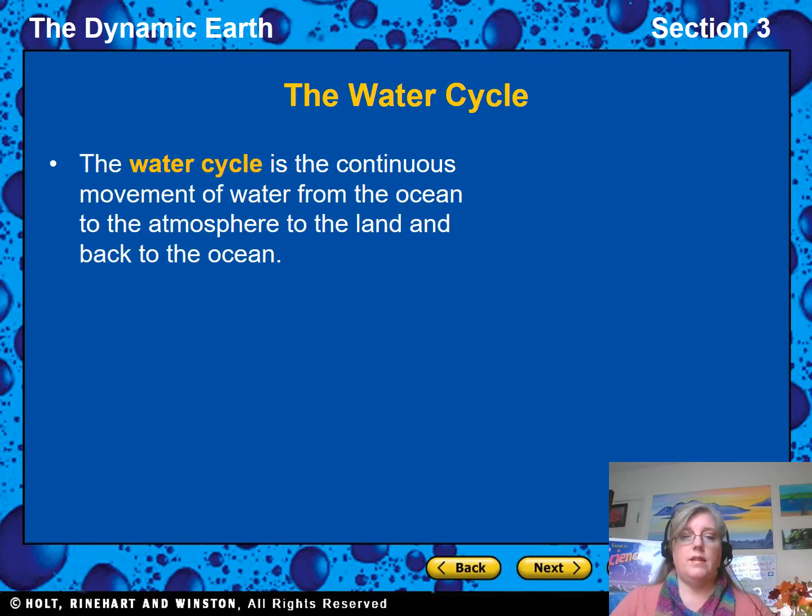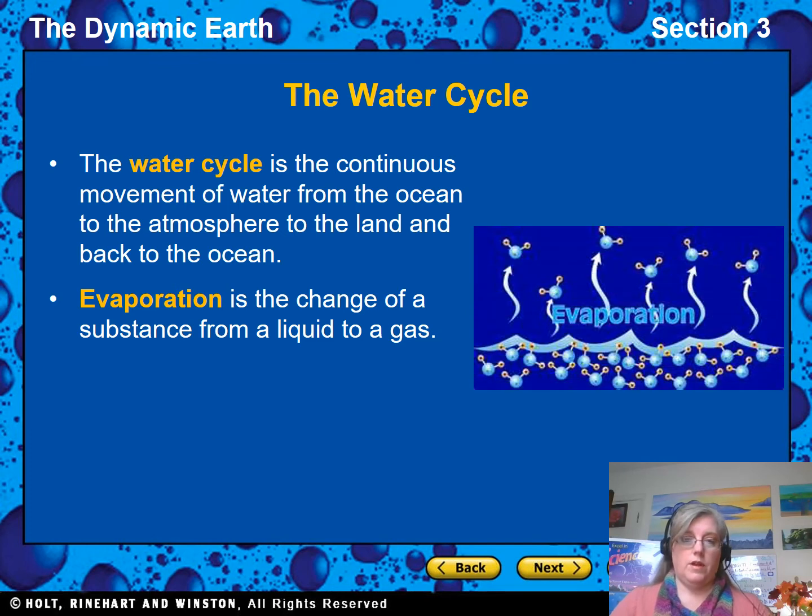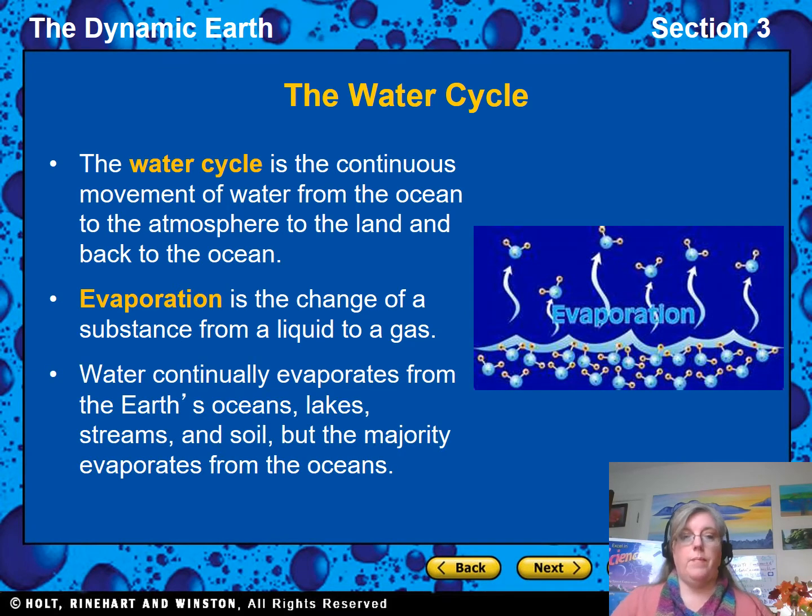The water cycle is how it gets moved around. All right, so the water cycle is that you've learned in many, many years in the past, it's that continuous movement of water from the ocean to the atmosphere and back. And usually it's ocean. It's not only ocean. It can be the puddles in your backyard. It can be laundry hanging on the line. It doesn't have to come straight from the ocean, but that's where it does most of the time. Most of the evaporation is coming off the oceans. It goes up into the atmosphere, condenses into clouds, and comes back down.